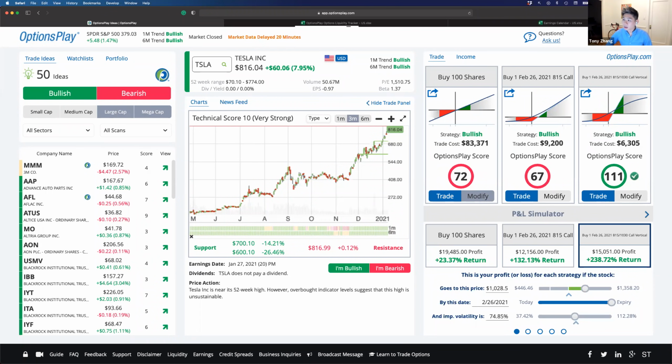John is saying, I have seen call and put trades be down over 80% and then suddenly in the last 2 to 3 days jump to profitability. John, you're absolutely right. That can happen. But once a debit spread has lost 50% of its value, the chances of it coming back to break even is less than 15%. So you're much better off saving the other half of the premium, applying it to the next trade where you have a much higher probability of making a profit, rather than holding it and potentially losing the other 50%. Now, you're saying that if it gets to 80%, my point is that you should never let a trade get to 80% loss.